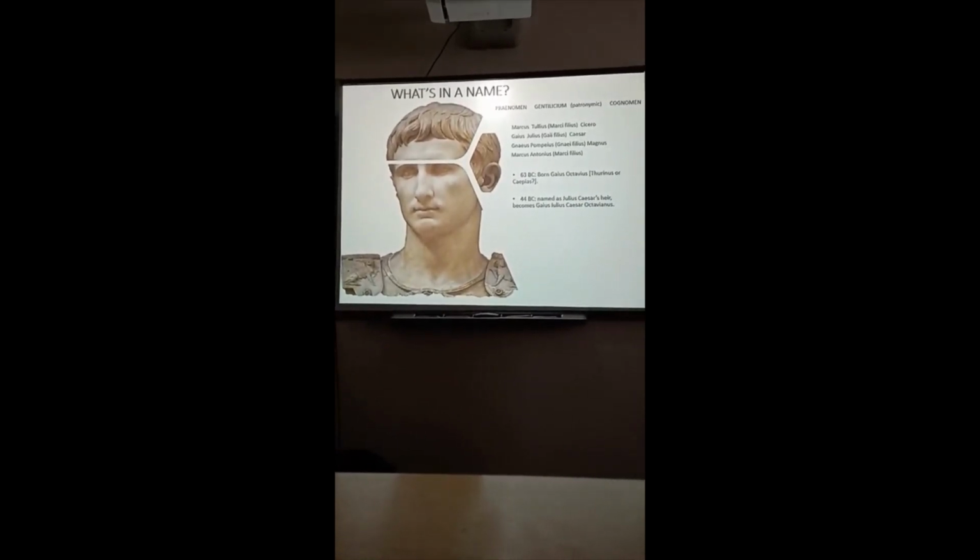And in order to do that, he kind of has to legally become his son and take on his name. So when he accepts his inheritance from Caesar, he legally or formally becomes Gaius Julius Caesar. And then Octavianus, which is derived from his original family name, Octavius, and an A and an N have been added at the end between the I and the US to sort of signify original family, but he's now been adopted into another family. And this is why we often call him Octavian. It's a sort of shortening of Octavianus.